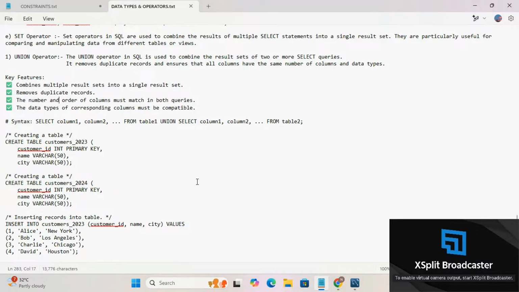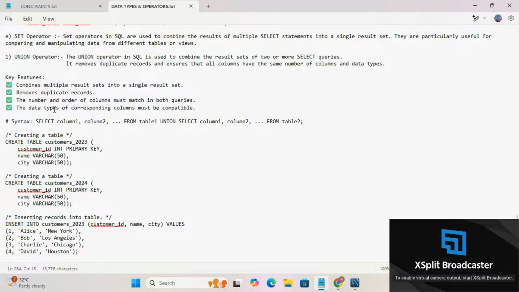If you are working on two queries, for example, there is one table of five columns and there is one more table of five columns. Ensure that both these tables have the same number of columns and the order of columns should also be the same. Even if the order mismatches, it does not allow us to get the output. It will throw an error.